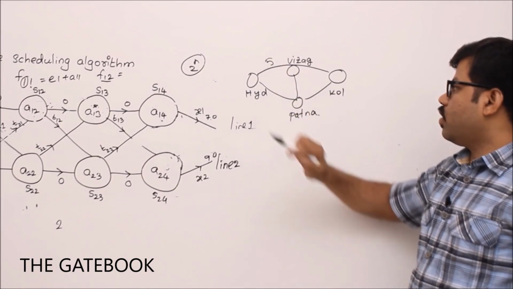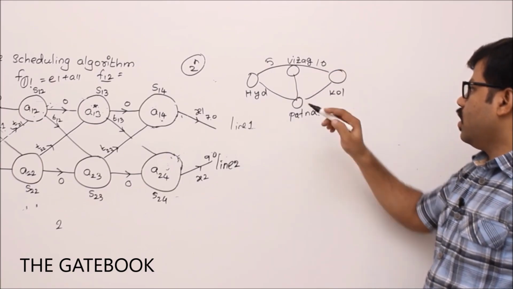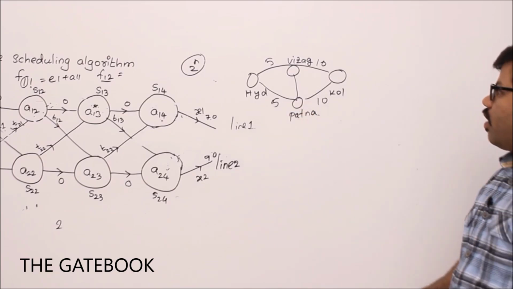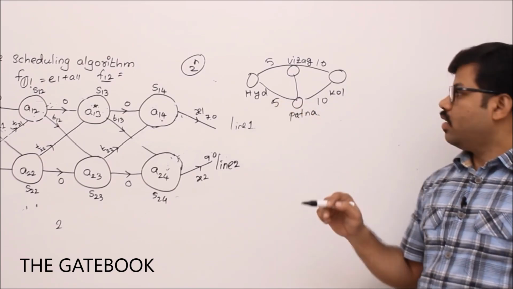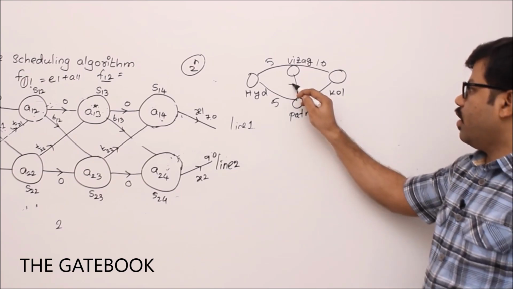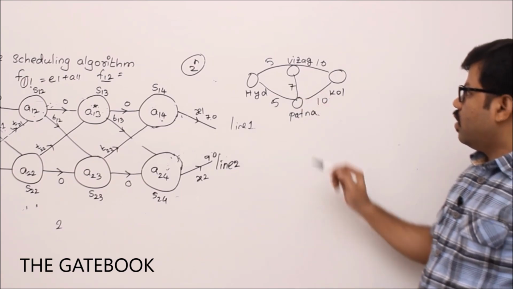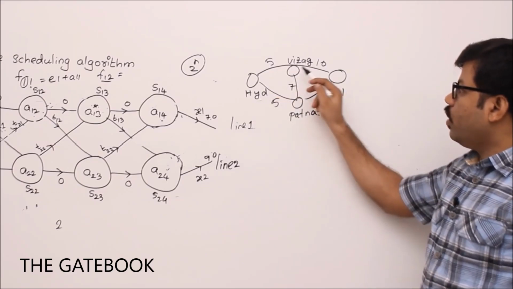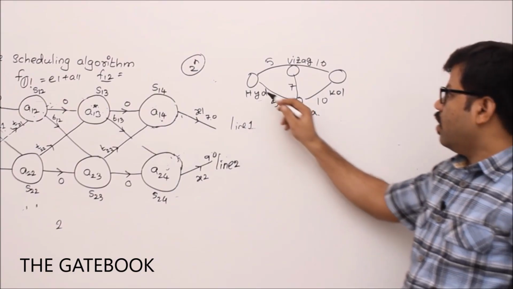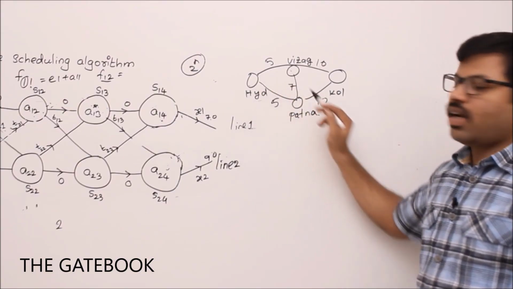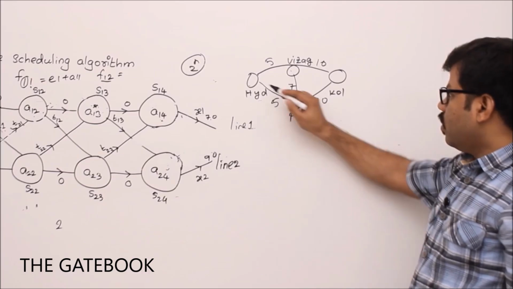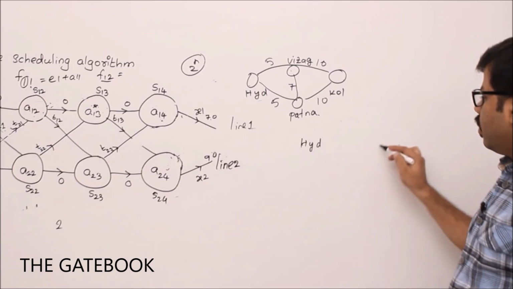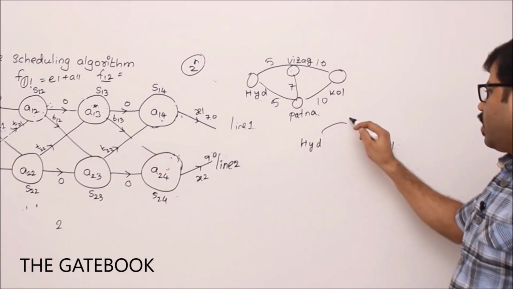So the cost from Hyderabad to Vizag is 5 rupees. Here let's say 10 rupees. Here let's say 10 rupees. Here let's say 5 rupees. Then you tell me, what is the longest path from Hyderabad to Kolkata? For example, this is 7. For that, definitely let's say you tell me a longest path from Hyderabad to Kolkata which is going through Vizag. So do you think for Hyderabad to Vizag also I should go in the longest path? No. What I do is, to form the longest path from Hyderabad to Kolkata, in that I am visiting Vizag.